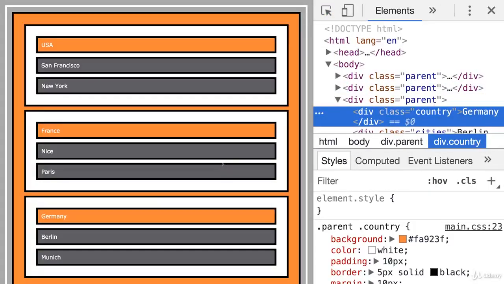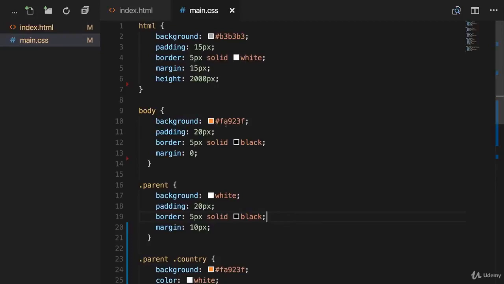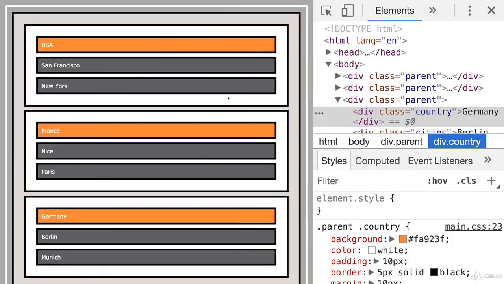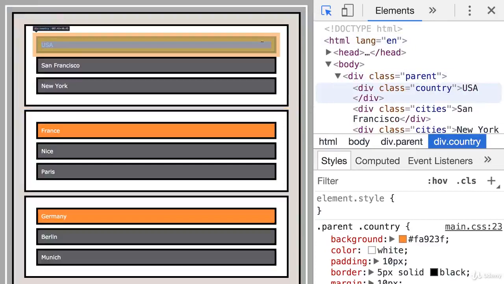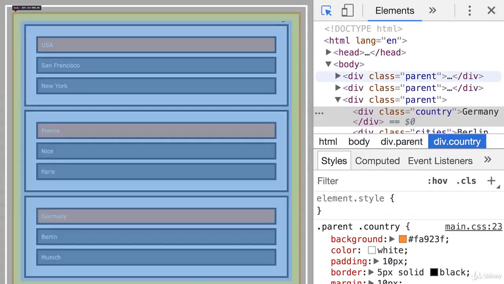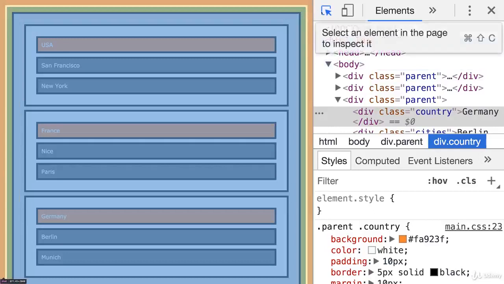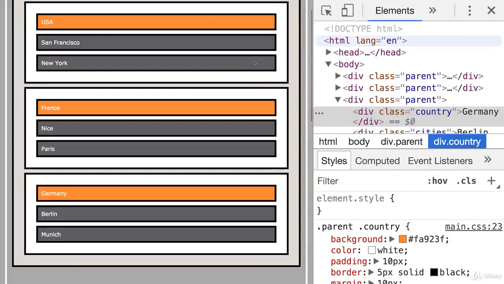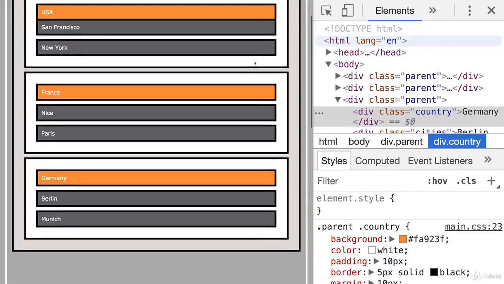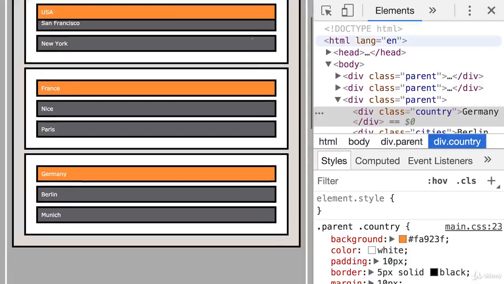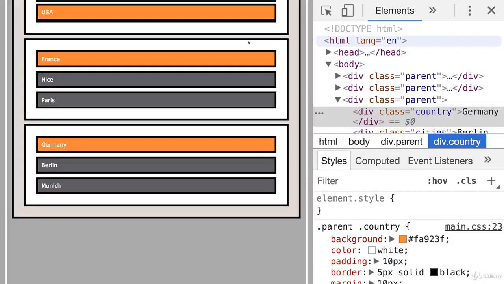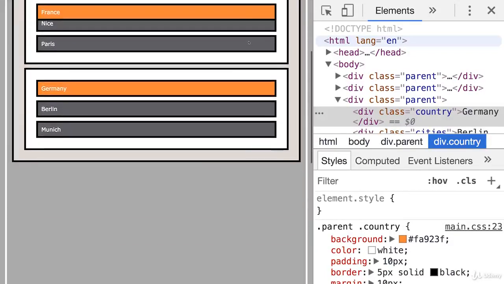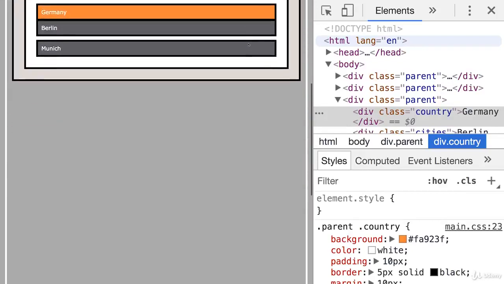And if we reload the page now, and maybe change the color of the body to this gray, I think this looks better, then you can see the same behavior we had before, but you can get the idea of child, parent, and parent of the parent, so the body element. And as you can see, the body element doesn't have an impact at all. The parent also doesn't have an impact. The only impact is, as I said, the viewport. But to end this fixed behavior, the end of the content inside the parents is the important factor.